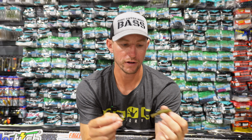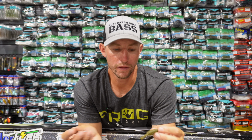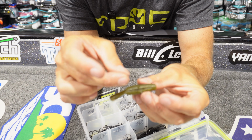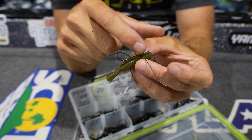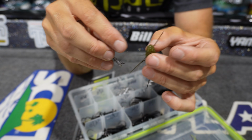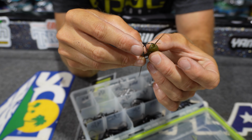He doesn't have as much fuzz on him, so you guys will be able to see the rigging process a little bit better. And the same thing would apply to all of these. But basically, rigging up your hover rigs is a little bit different than, say, a standard jig head, because your line tie is actually gonna be coming out the side.